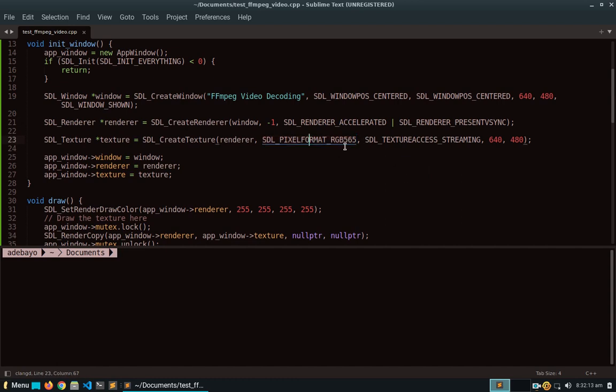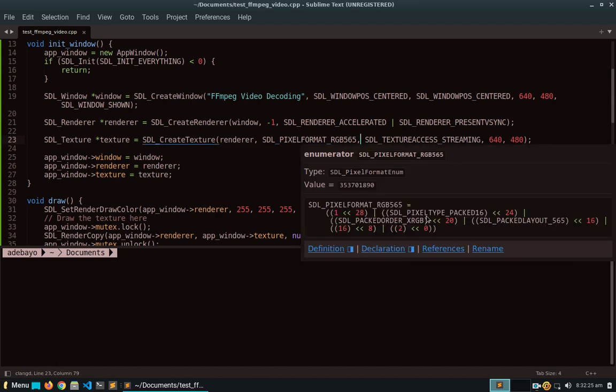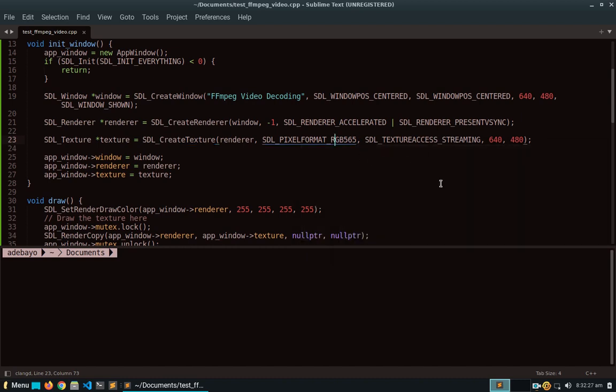The pixel format is simply saying we want 5 bits of red, 6 bits of green, and of course 5 bits of blue. Anyway, so each of these are actually bits. So if you count this, 11 plus 5, that's 16. So this is 16 bits per pixel.